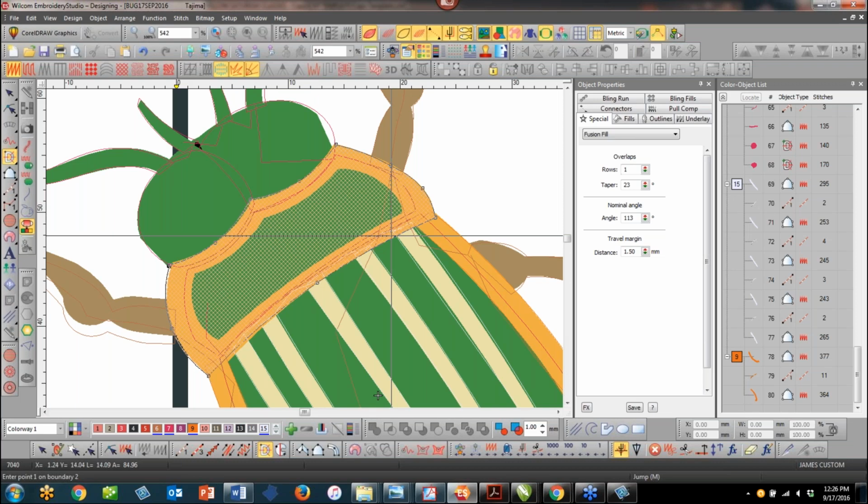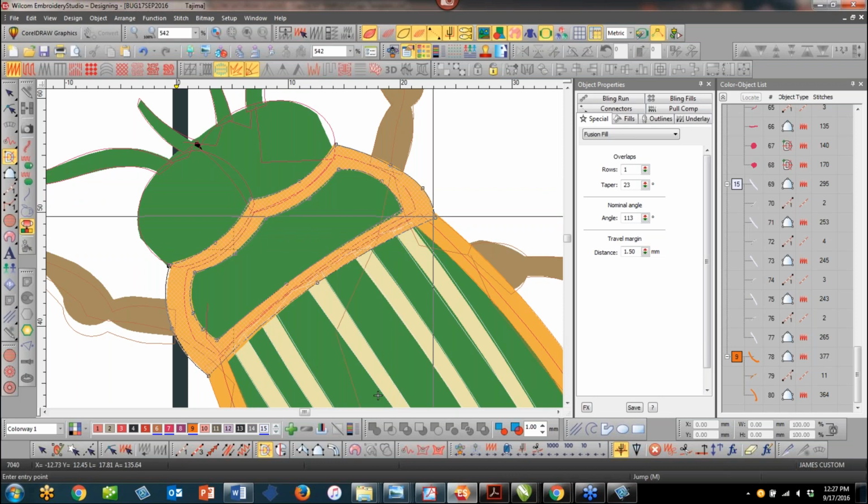So now, remember before when I chose the fusion fill, it asked me for boundary 2. And I told you that we had no boundary 2s because there were no holes inside the fill. Here we have a hole inside the fill. So this time I'm going to start digitizing boundary 2, which is a hole in the fill, like this. Just like this. So you see the different stitch types, they have their strong points, and you want to be able to use the strong points when you can.